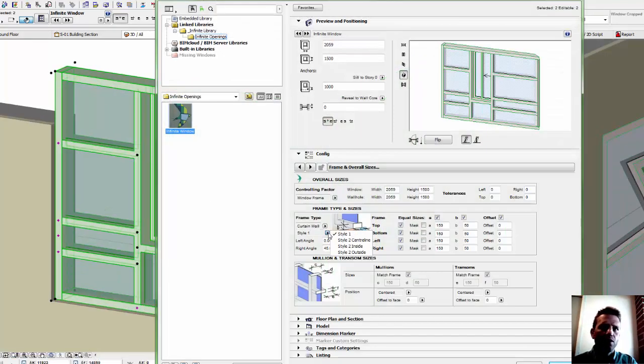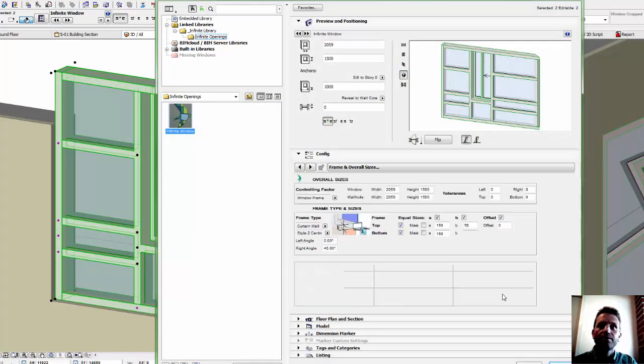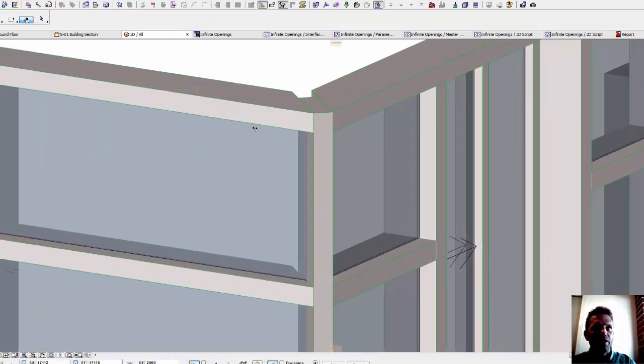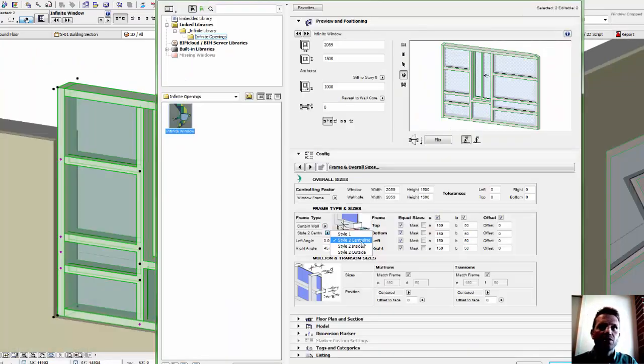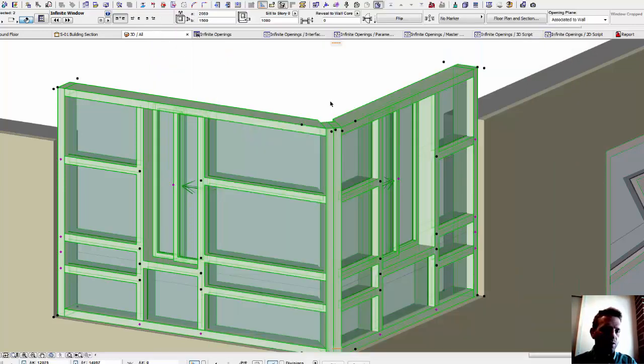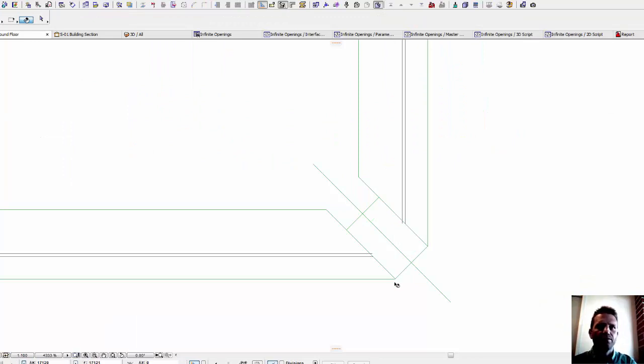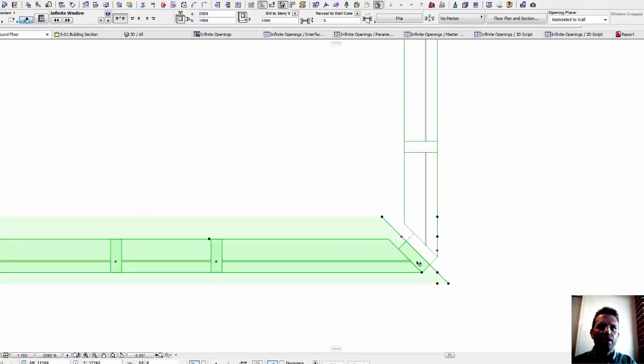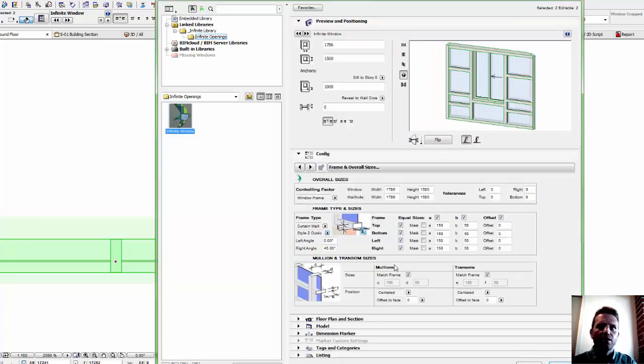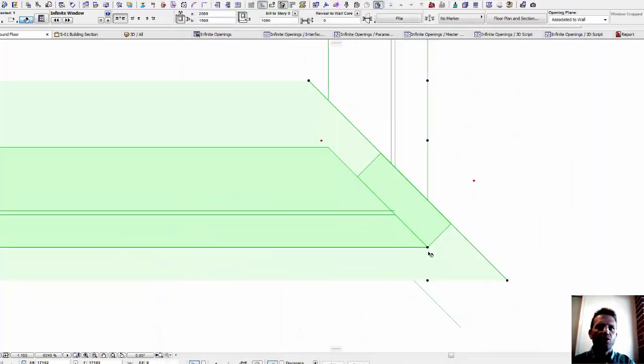In the second option, which is called Style to Centerline, the mullion actually pushes through the frame element. There are then, in this same style where the mullion pushes through the top and bottom frame elements, an inside and an outside option. So this is where the mullion, if we go down to 2D, moves to the inside of the main line. If we then go to the next option, the outside, you can see how the mullion moves to the outside of that point.